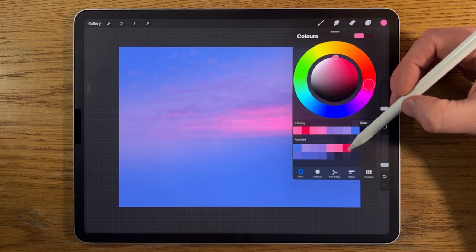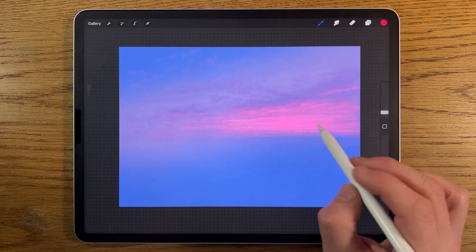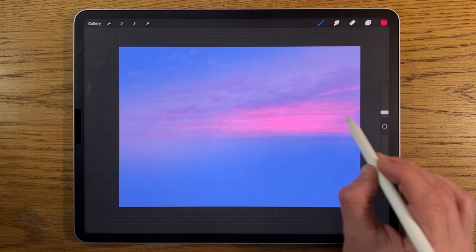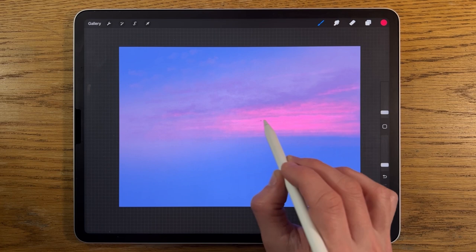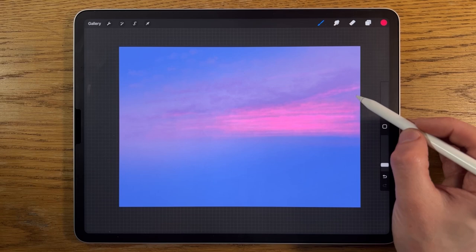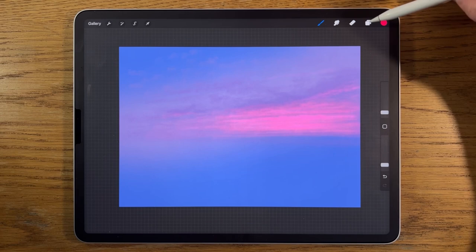Going back to layer 5 with the intense color at the lowest part of 2% and still 15% opacity, I tap in a few more textures. Now your sky doesn't need to look exactly the same as mine — this is just a process, a technique, and a demonstration so you can use it in your own way. Don't worry if it isn't exactly like mine; it's not really going to be possible to copy every single shape, and I wouldn't even recommend it.